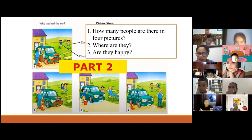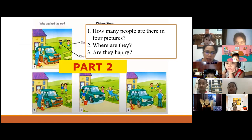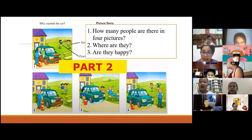They are outside the house. They are in the yard. Okay, so now can you tell me, are the people happy? Are they happy? Yes or no? Yes, they are.